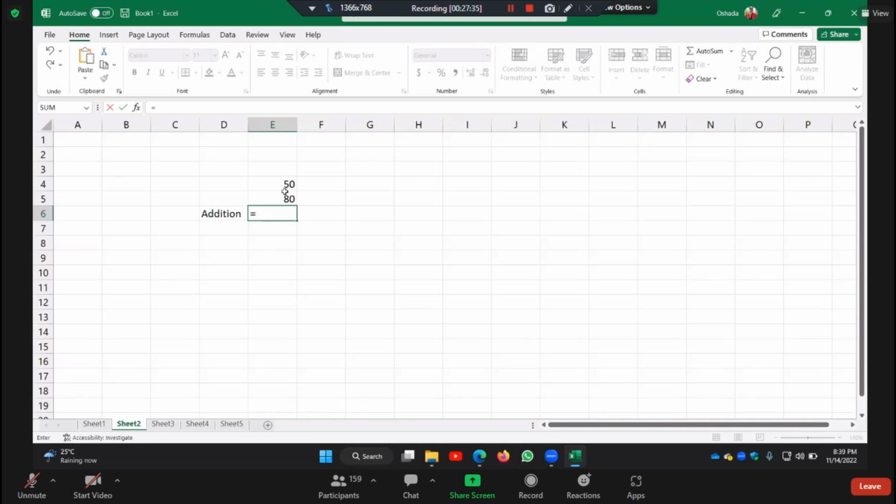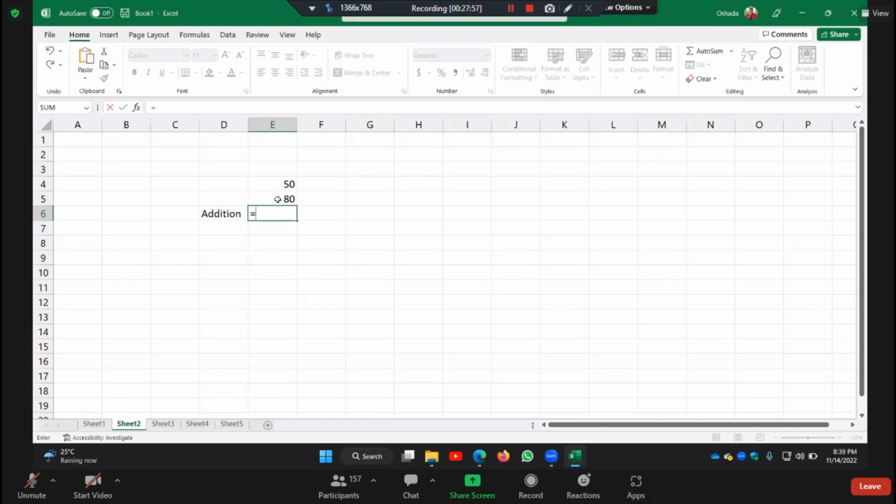I'm not giving 50 and 80, I'm giving the names of these cells. I need to add the E4 cell and E5 cell. Those are the two cells that I need to add, E4 and E5.